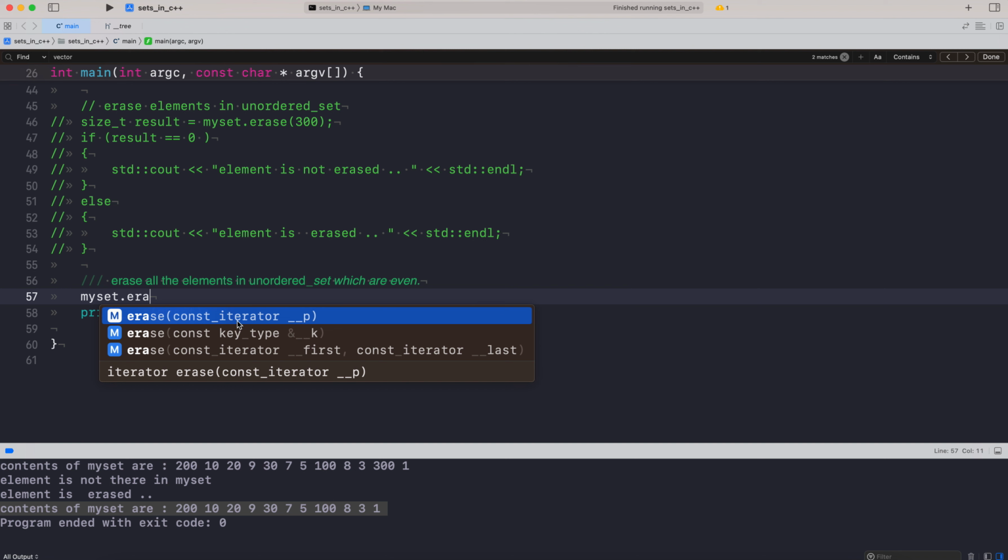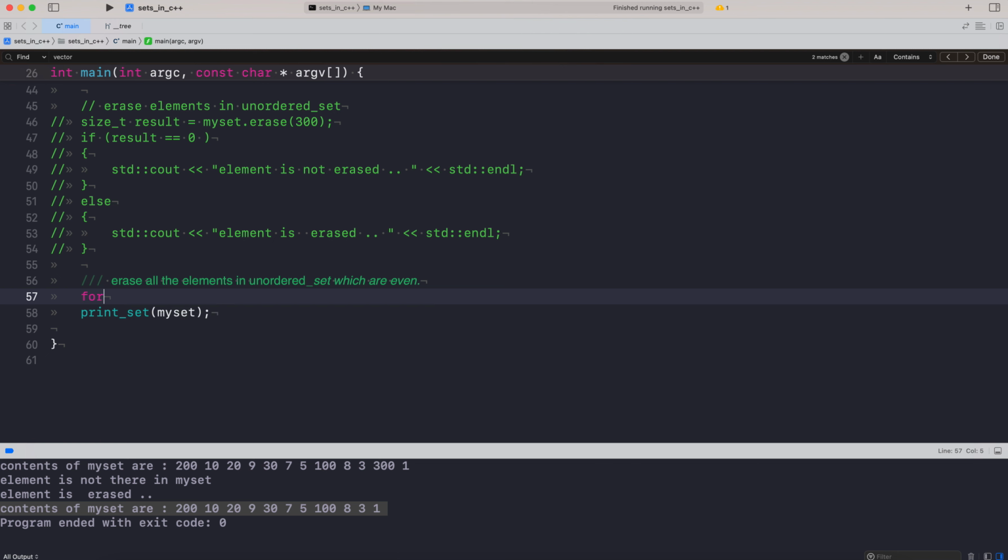So I will take the help of this one overload of erase. Let me again iterate it. A simple method to get the begin iterator, and check whether my iterator is not invalid, to continue processing and incrementing the iterator here.